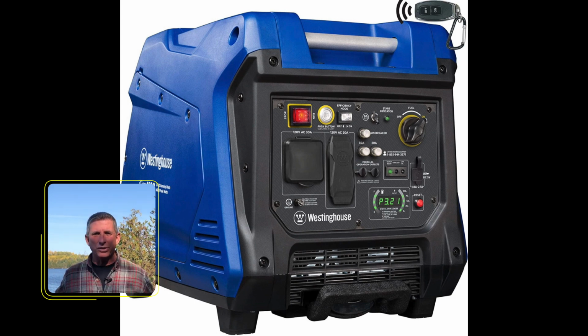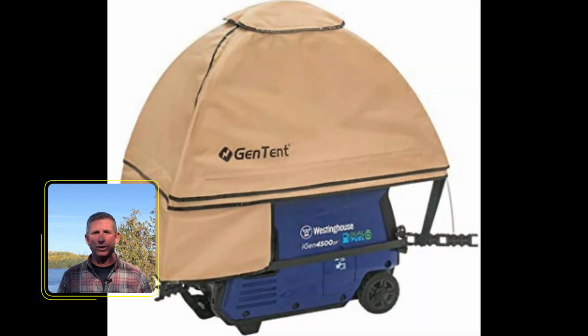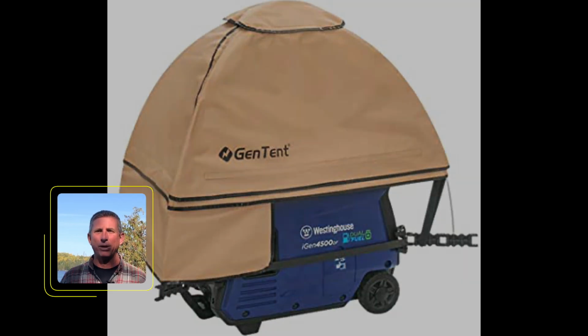That way, if for some reason the power goes out, you can go out there, plug it in, pull the cord. You just have to be aware that you're going to have to use gasoline or diesel, whatever you might have. So consider that plan B.